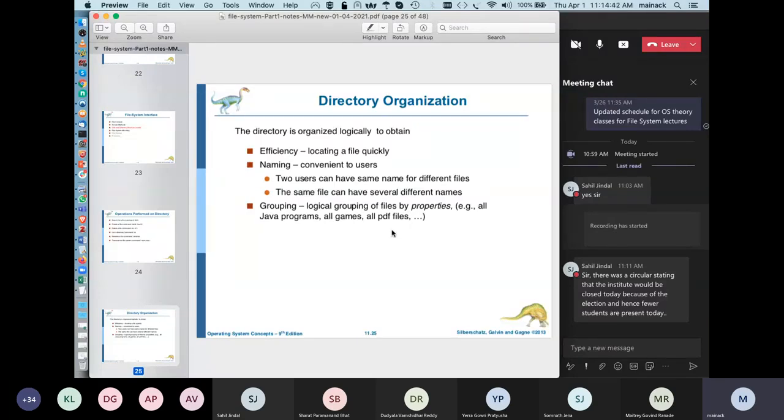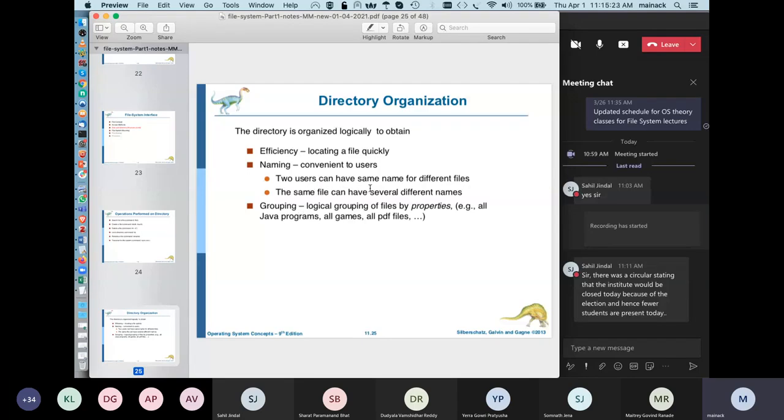The aim is to enhance efficiency. There are three things that we put here: efficiency, naming, and grouping. Accessing a file within any directory should be quick, right? So in a directory structure, the searching needs to be quick. That is what efficiency means. Also, each user should be able to function without caring about what the other user is doing.